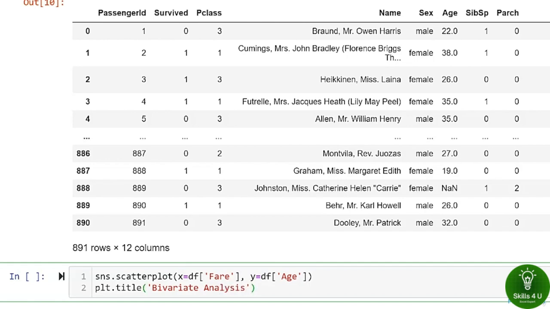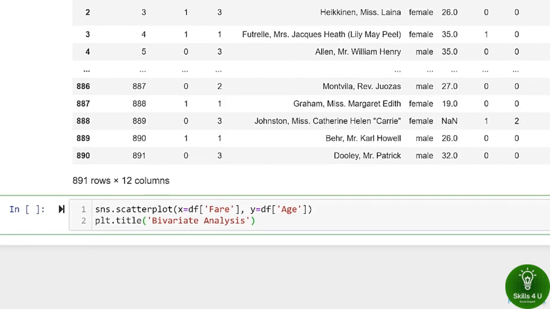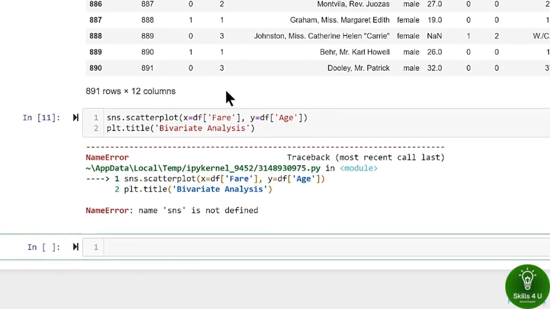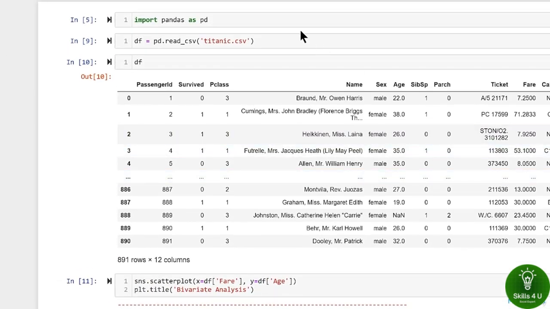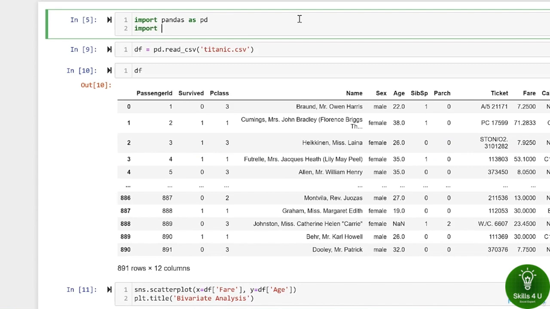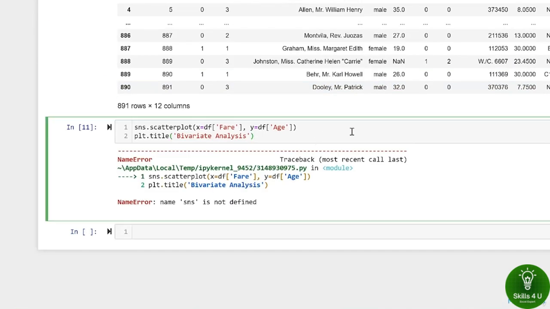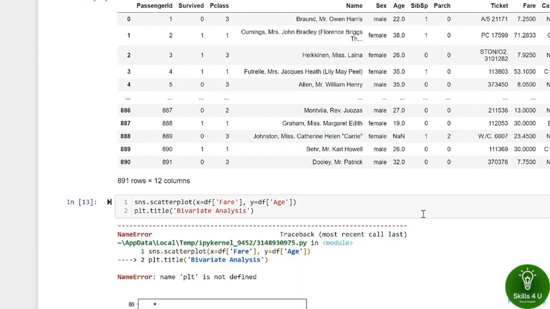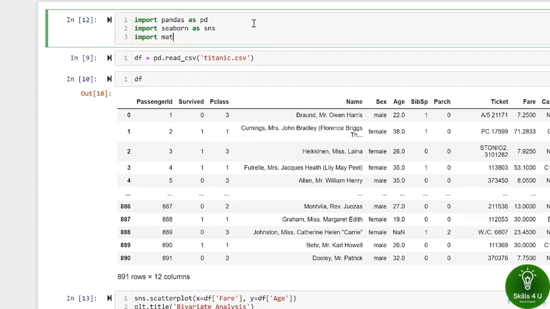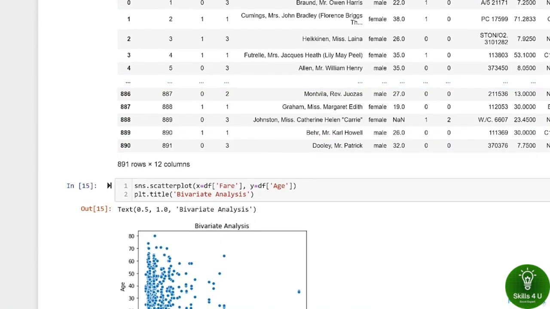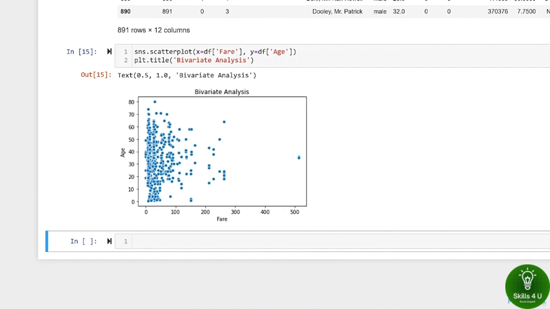Click Run to get the output. And here we have the same graph as shown in the slides.